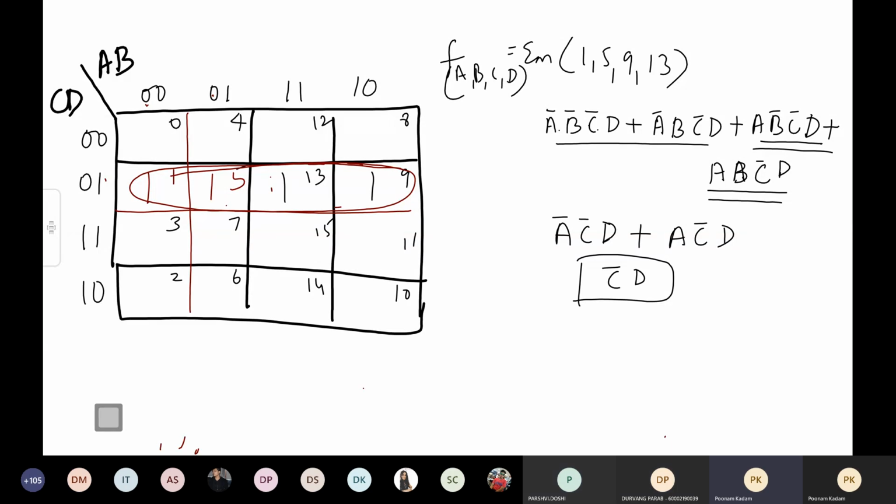So we can actually combine these four cells together, and the resulting product term would be, you have to see again the labels of the K map. The variables which are not changing will appear in the product term. So which are the variables which are not changing? You see, one is across all the columns. So A and B are changing, right? What is not changing is variable C and variable D. So you get C bar D directly. Is this clear? So what does it mean? It means that we can have a larger group of one cells also. So four adjacent cells can be combined together and you get a single product term out of it, right?